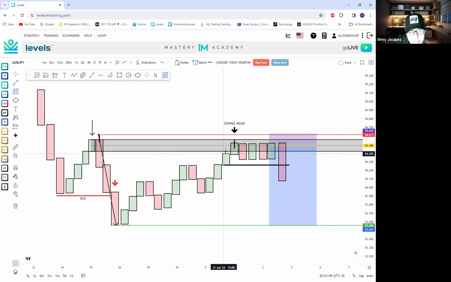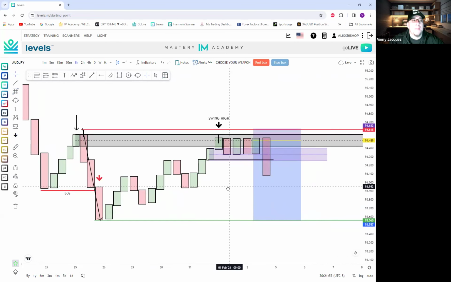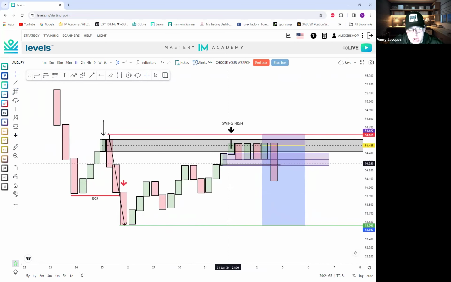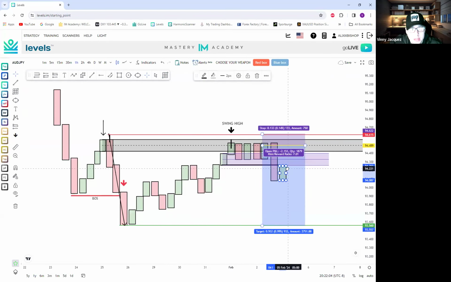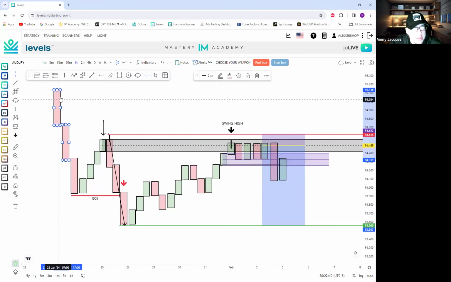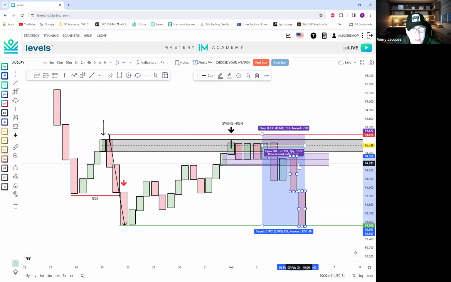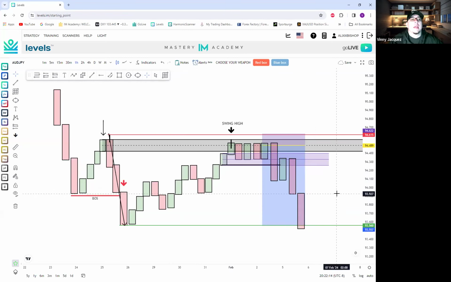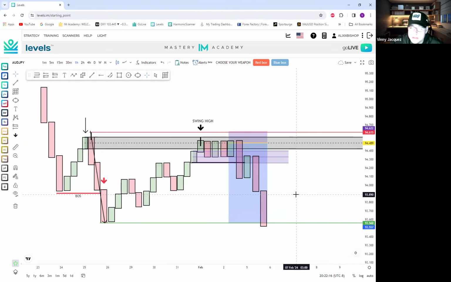It's game time. So now once we break and close below, we can box up that candle directly to the left, the value box. Once we get that breakout, we can take a nice retest. Let's go ahead and grab some of these candles, baby, and take the trade with confidence.